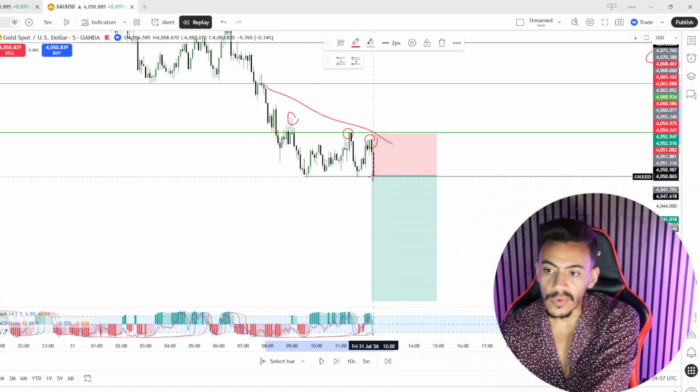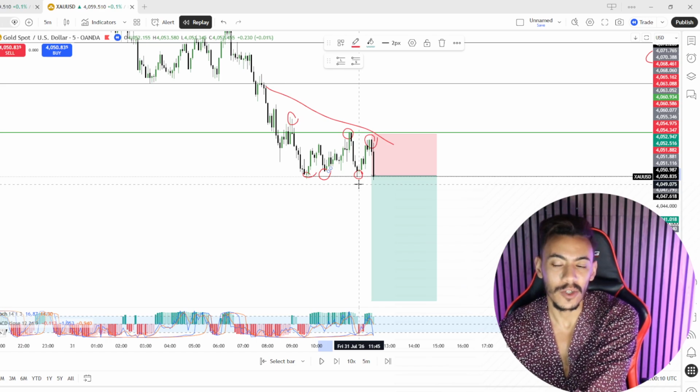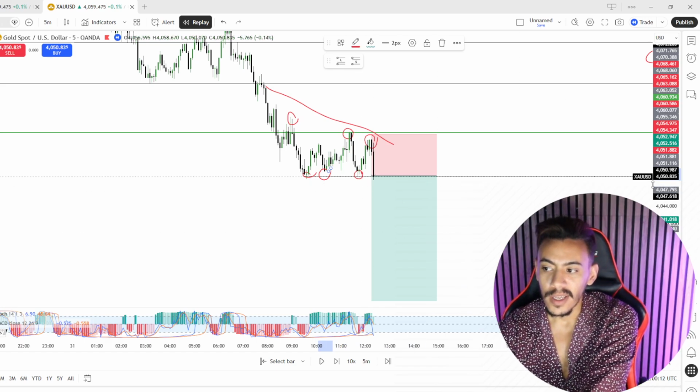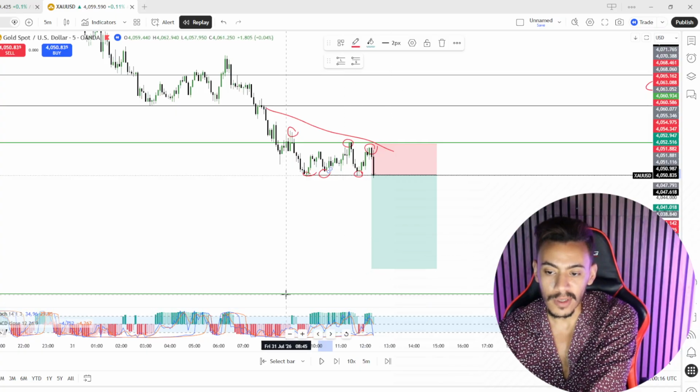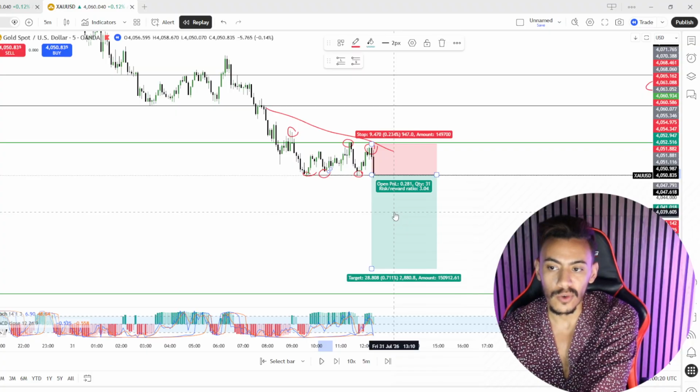So I'm looking for the price to sweep these lows right here. 1, 2, 3. I want a 5 minutes candle to break through this and close. So that will give me an indication like, hey, I already broke the structure and I'm ready to hit your target. And why I'm always a big fan of marking my 4-hour support, because that will give you an indicator when you want to get out so the greed doesn't control you.